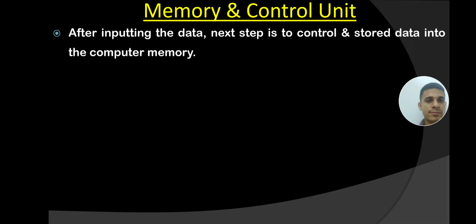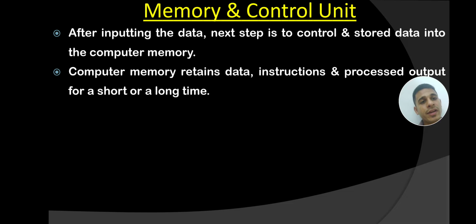Once you provide any kind of input, next there must be some process that takes place on it, and that input will be stored at some place in a device, and it should display output on a screen. So this storing and managing of data will be controlled and managed by this unit, that is the memory and control unit.